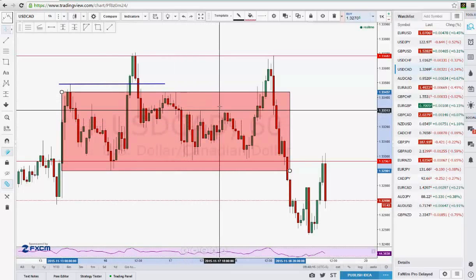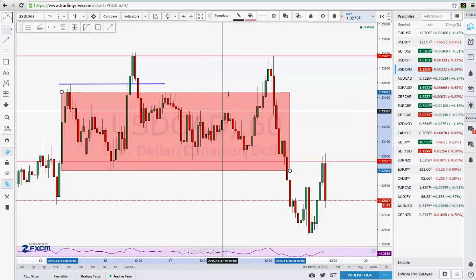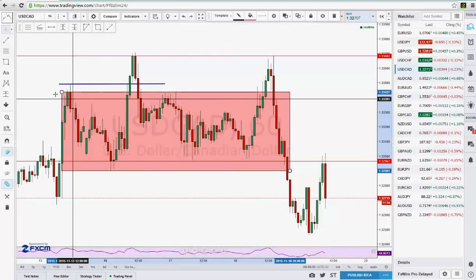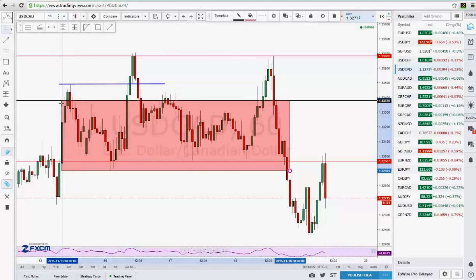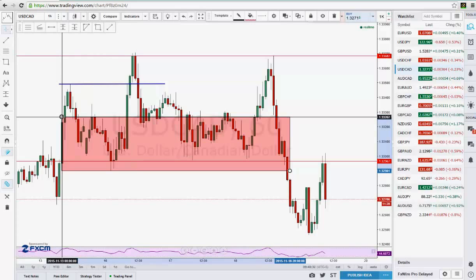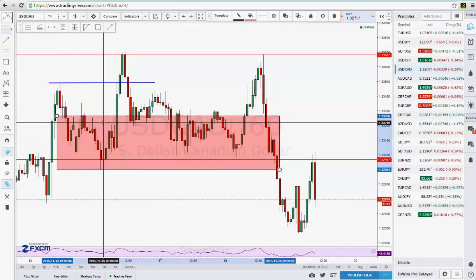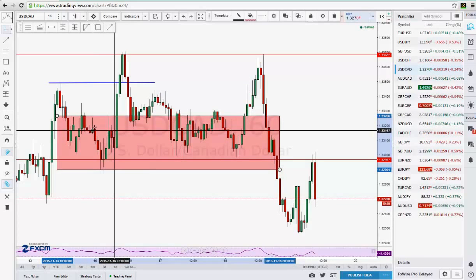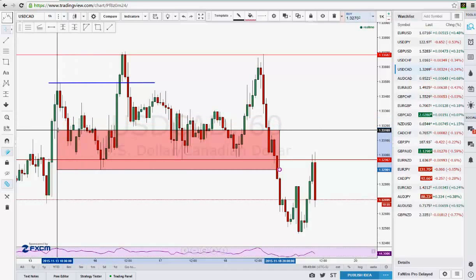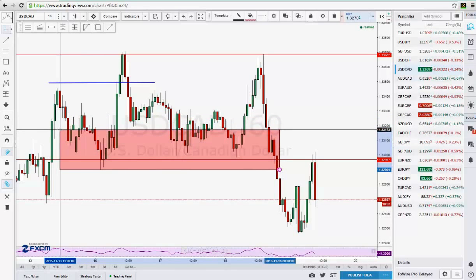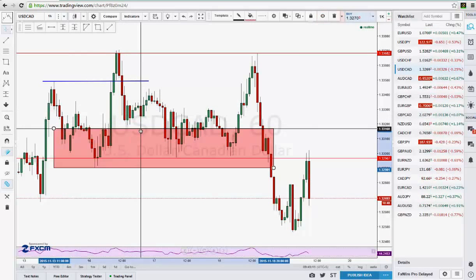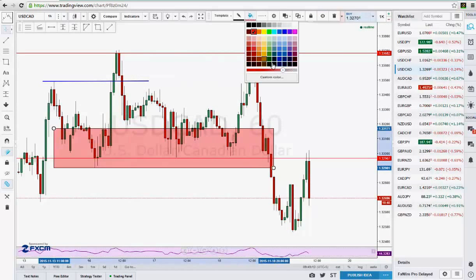top of this box, at the top area around here, we're not going to have anywhere near a 1 to 1. So that's okay. All you do is take the box and shrink it down to a position where you can get at least a 1 to 1 out of it. In this case, I actually brought the box all the way down to these previous resistance levels right here to give myself better than a 1 to 1 risk reward on this trade. So now we have our area that we're looking to buy in this box here.